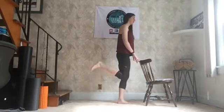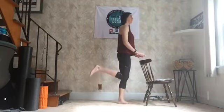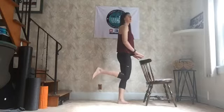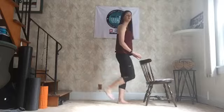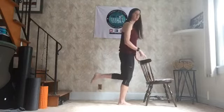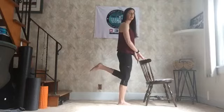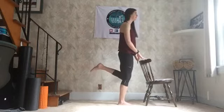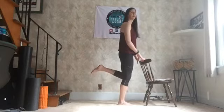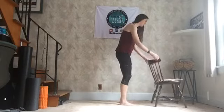We got 10. Keep your right leg soft. 9, 8, 7. Use your chair if you need it. Don't if you don't. 5, 4, 3, 2, 1. Switch sides. Soft bend in your right, left leg. Right toes behind you. Pull your heel up towards your butt. We got 10. 9. Soft bend in your left knee. 7, 6, 5, 4, 3, 2, 1. Oh, yeah. Keep your chair right where it is.